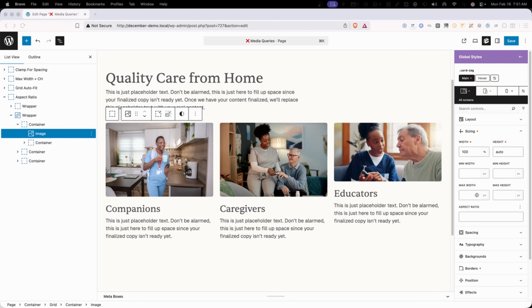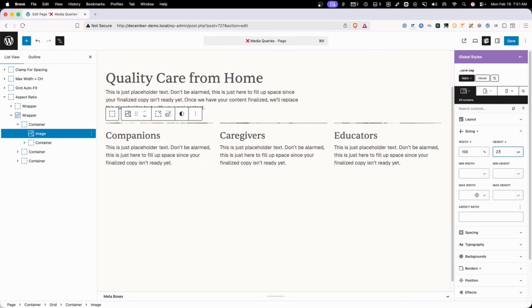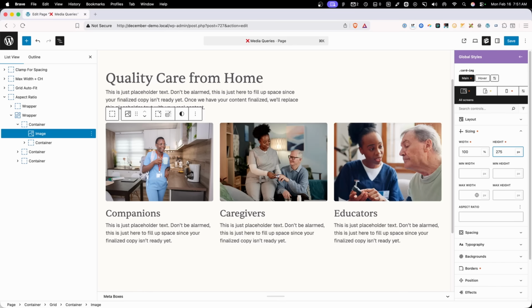Next, we have a really common scenario. We're looking at our grid of cards here, but you can see that the images we uploaded have different heights. This one on the right is quite a bit shorter. Obviously, we need all of those to be the same, so I've gone ahead and added this card image class to all of them. Now, what I see a lot of people do because it feels obvious is just go in here and change the height. Maybe something like 275 pixels looks good to your eye here on desktop.